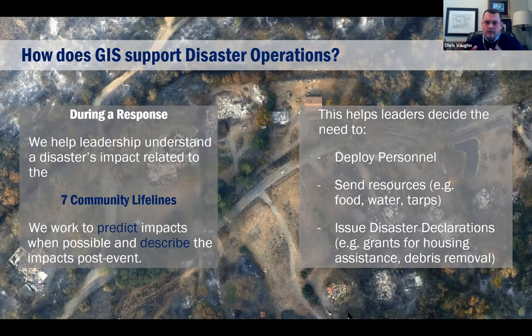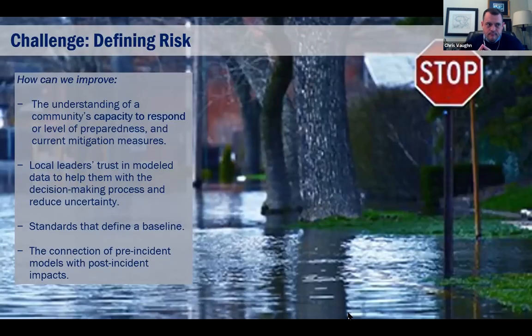And so each one of these are complex in their own right, but there is data science and technology that can support all three of these decision processes. Of course, there's a large part of defining risk. It's really exciting. FEMA just launched something called the National Risk Index, where they've looked at 18 scenarios. They've done an entire national coverage of this and identified where the highest levels of risk are.